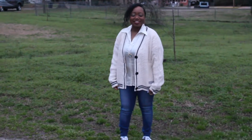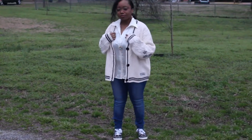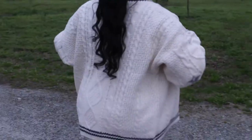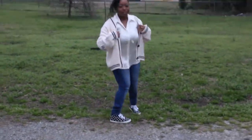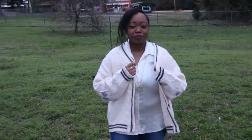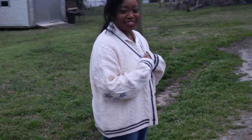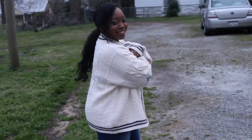Now it's time to show you my outfit and here it is! I'm filming this on a cloudy day because in Taylor Swift's music video for cardigan, some scenes were filmed on a cloudy day, so I wanted to do the same. I love this cream cable knit cardigan with black matte buttons and dark gray trim.